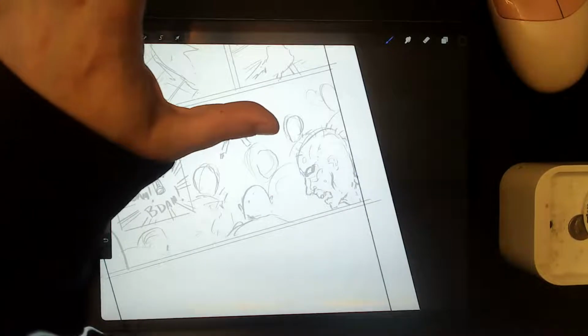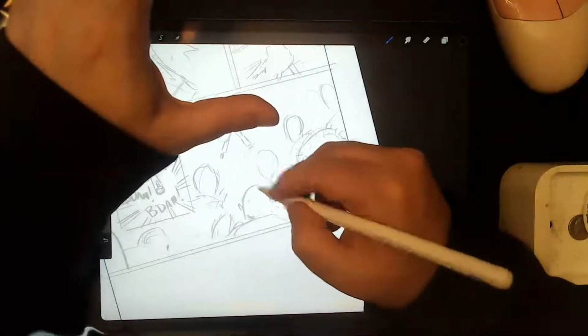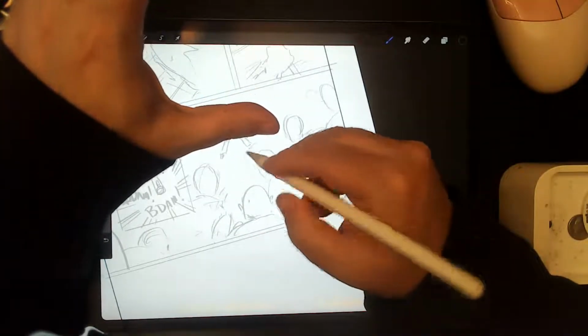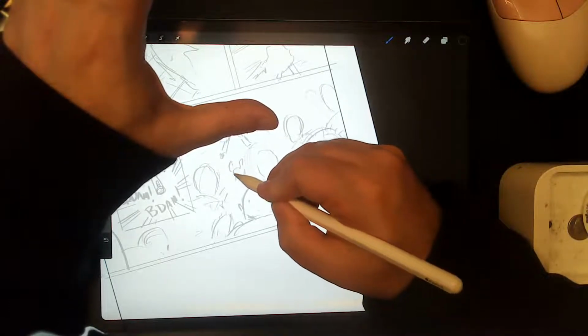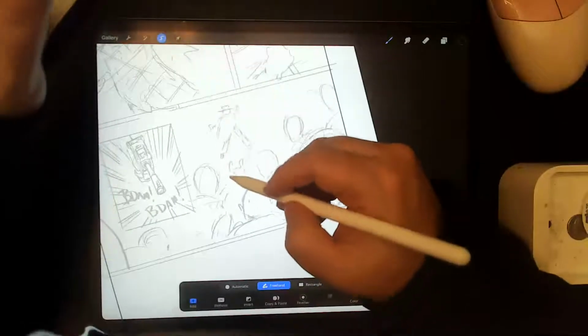We need to show... I think this needs to turn to the side.